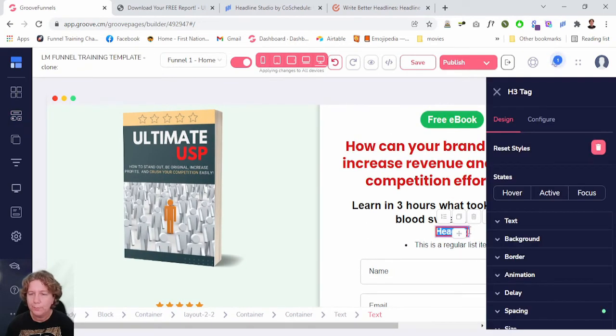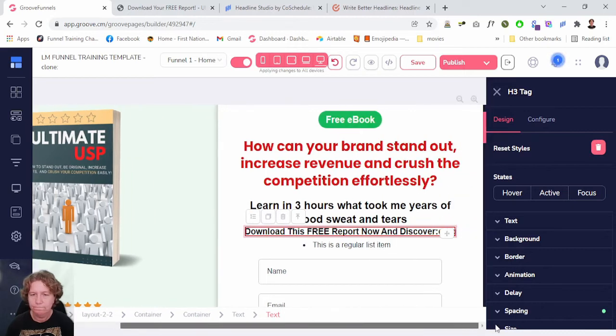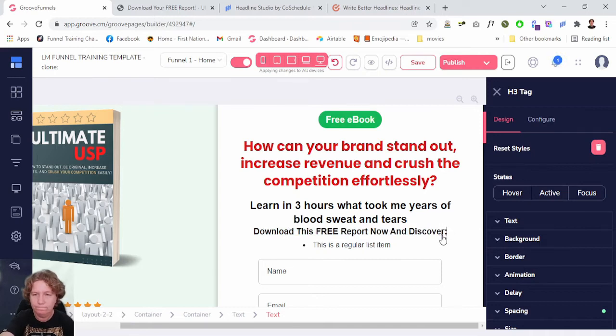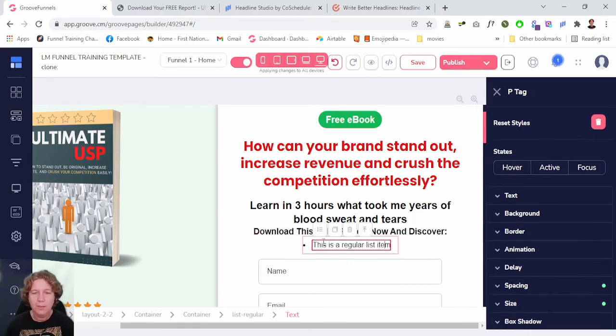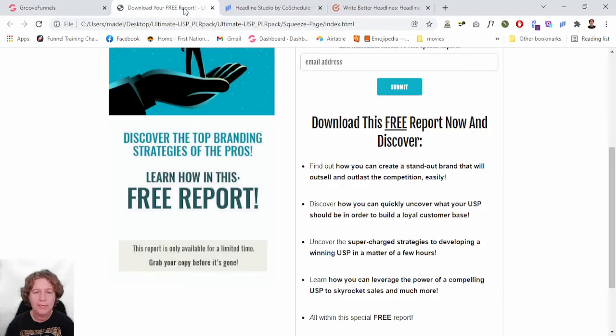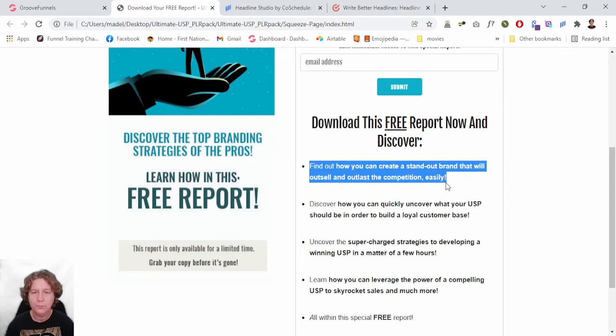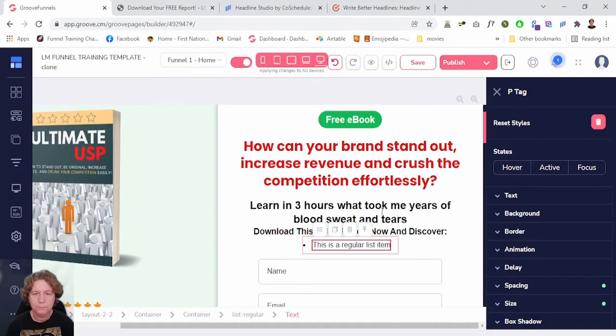We can just copy and paste from our PLR template. There you go. And we can copy and paste from this bulleted list. Copy and paste it in the text element over here.